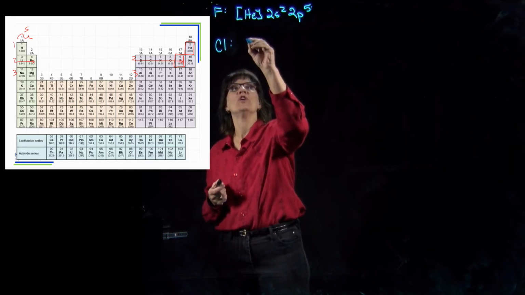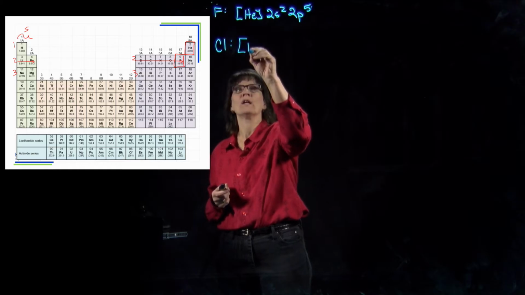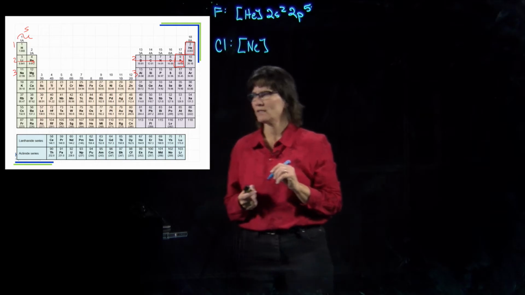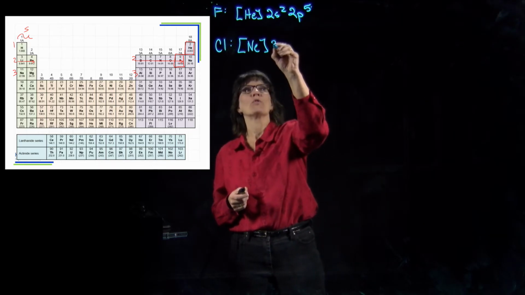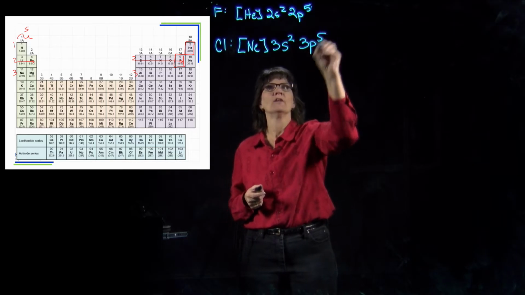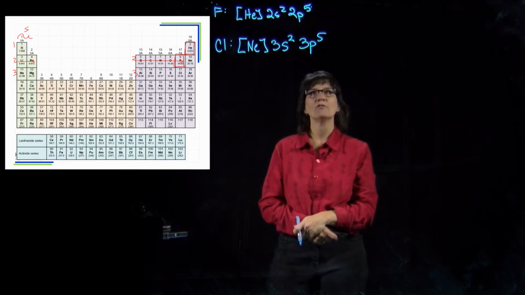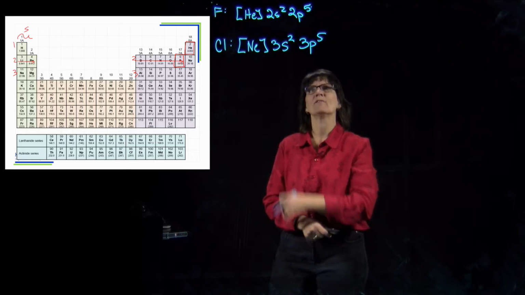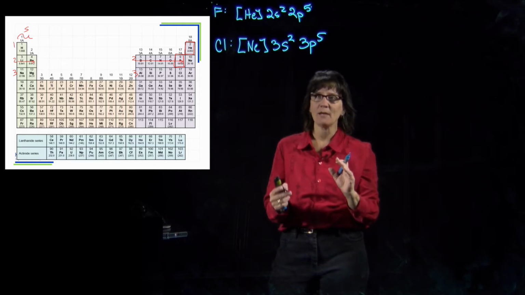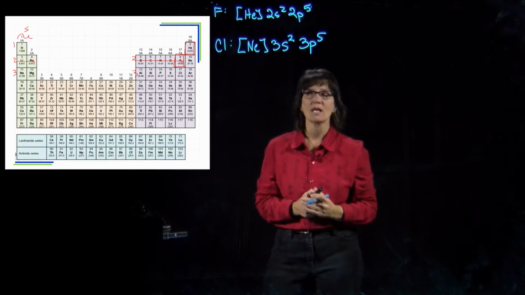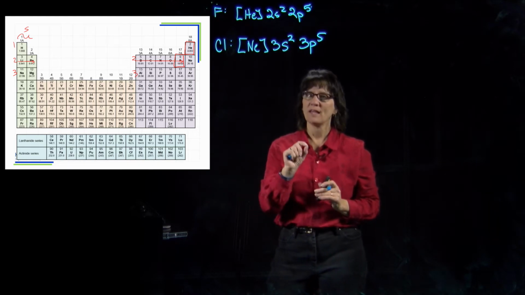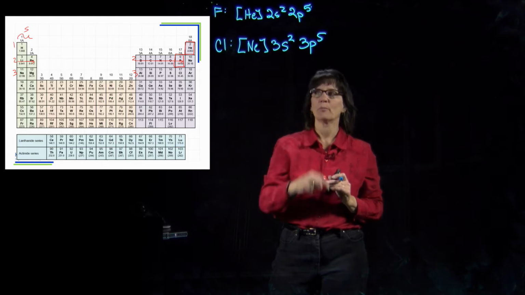If you go to the noble gas that comes before chlorine, it's neon. And we're going to work our way over till we hit chlorine there. So we're going to go 3s2, 3p5. Do you notice any similarities building out from that? We see something very similar happening as we move down the periodic table. Now, when they came up with the periodic table, they didn't know anything about electron configurations. They didn't arrange the elements by similarities of their electron configurations, but they did arrange them by similarity of their properties.